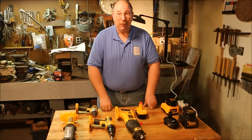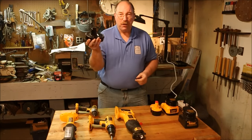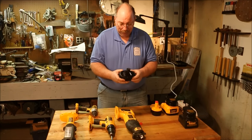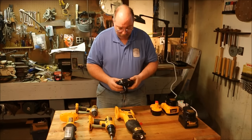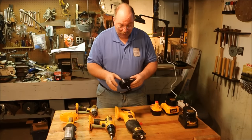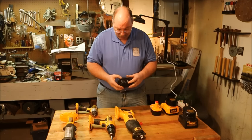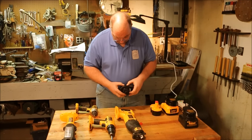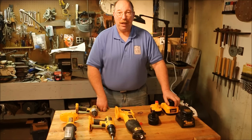The only thing I had a problem with was why did they stop selling the batteries. These are no longer under warranty and they're not serviceable, so if something happens to them they're just going to be junk. This one I'm going to take apart because there's something trapped underneath this button — either the spring is screwed up or it's got dirt in there; that's what's making it not work. With all these battery chargers and batteries in the house, between the cameras and the tools and everything else, I'm going to have to set up a battery charging station.